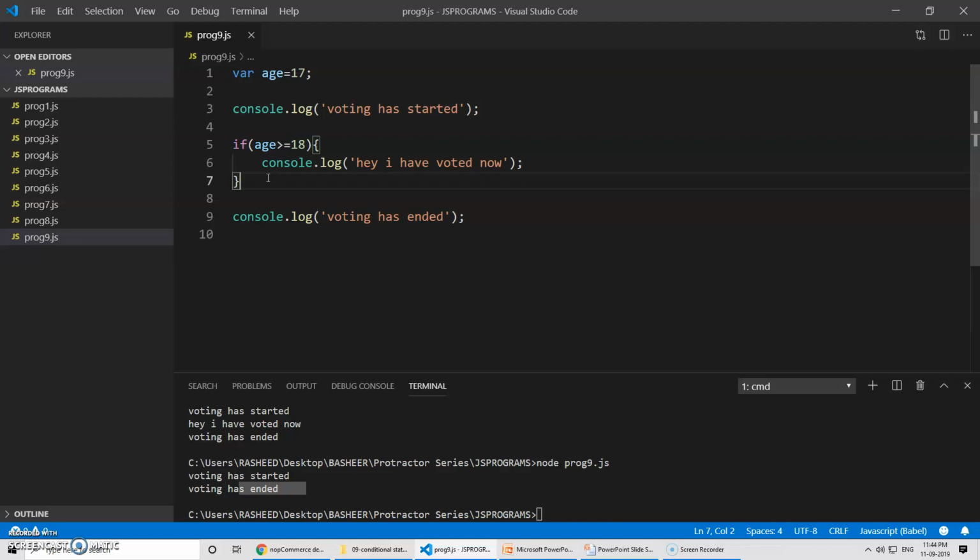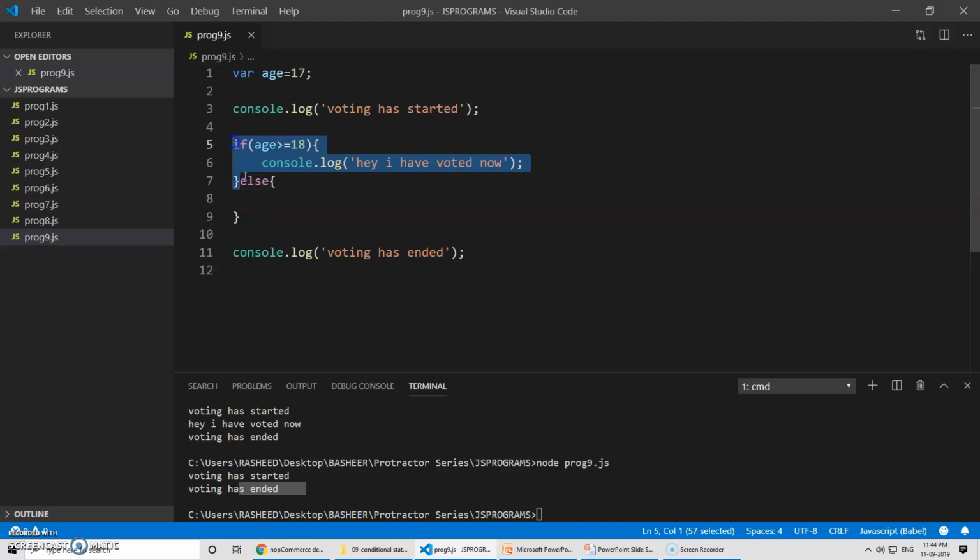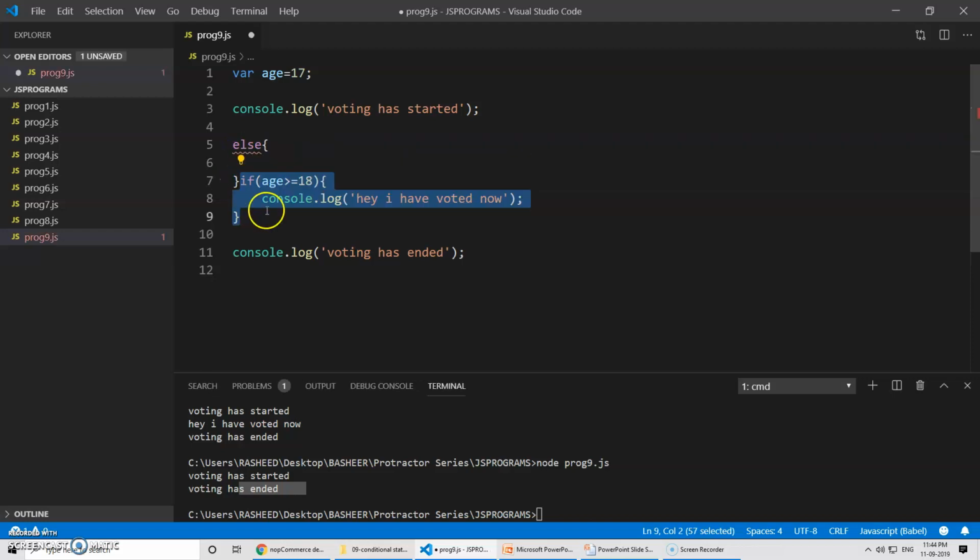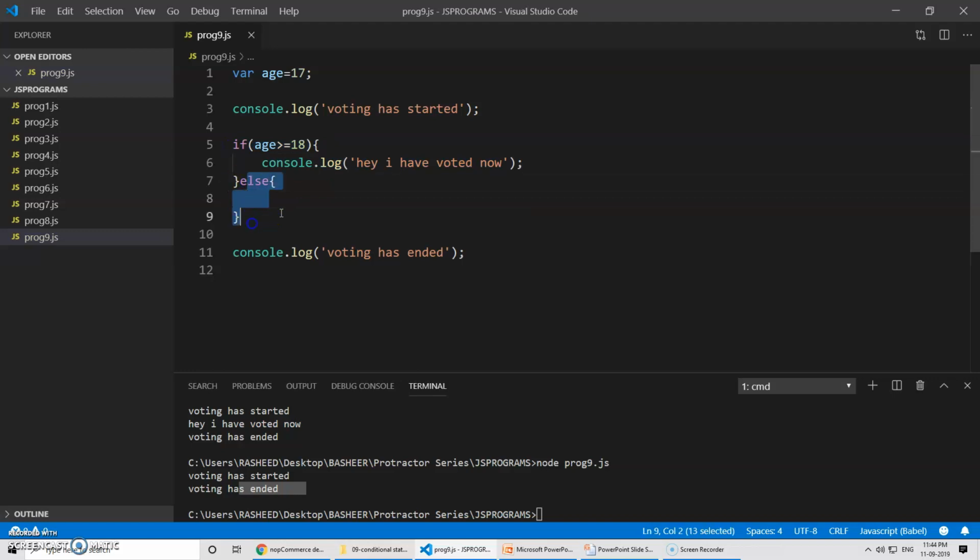In the login scenario, you have to decide in two cases: if successful, pass; if not successful, fail. But here we are handling only one case. So how can I check the other condition? For that we have the else keyword. If this condition is not met, then the else block takes the responsibility of executing. If the condition is not true, in case of false, only this block will be executed.